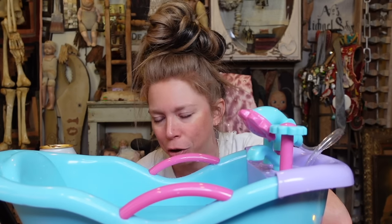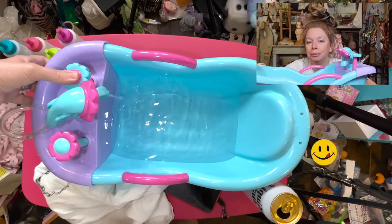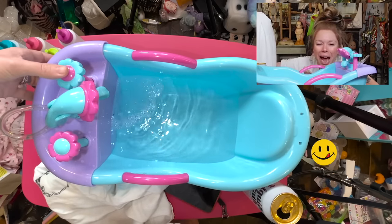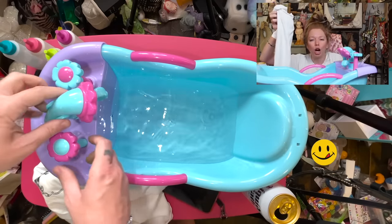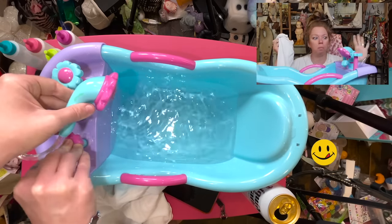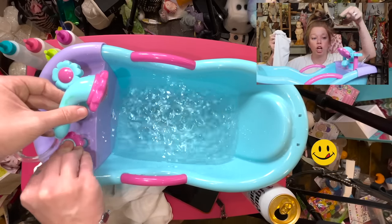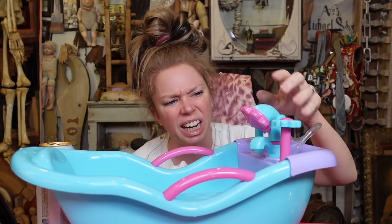The other thing that was really stressed in the instructions is that the shirt has to be completely wet. They act like anything other than a completely wet shirt will immediately burst into flames in your microwave. So I have this bathtub down here, because I could have just soaked the shirt in water, but they did say it needs to be soaked in water for two minutes. So I thought, why not submerge it in a little bathtub? And then I'm going to make the dye while we wait. You can like make a mess. Also, I don't understand how this doesn't get moldy, but so far so good.